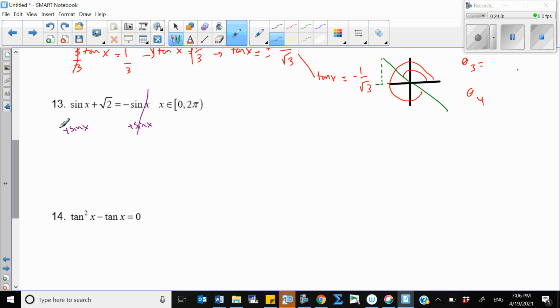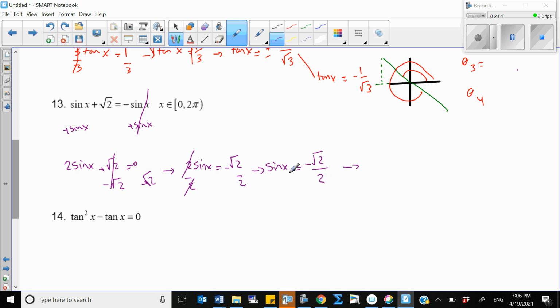So I get rid of the sine on this side, and on the left side I have 2 sine of x plus radical 2 equal to 0. So now I need to get the sine by itself. So we need to get rid of the 2 and radical 2. I can subtract 2 from both sides, subtract root 2 from both sides. It will be 2 sine of x equal to negative root 2. Then you divide by 2. These two cancel each other, and sine of x is equal to negative radical 2 over 2.